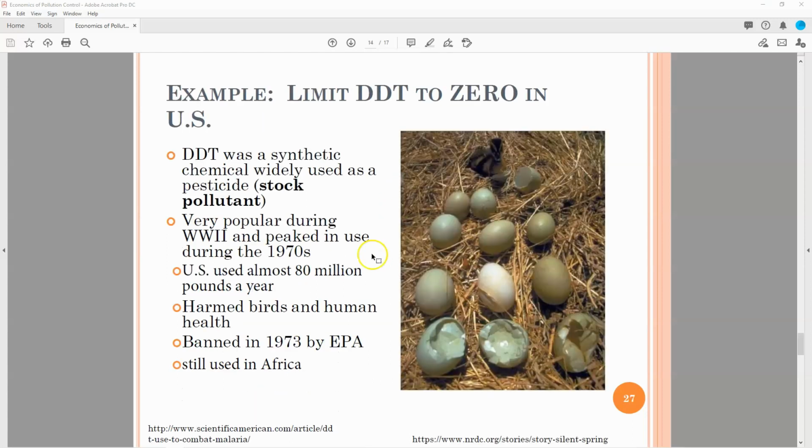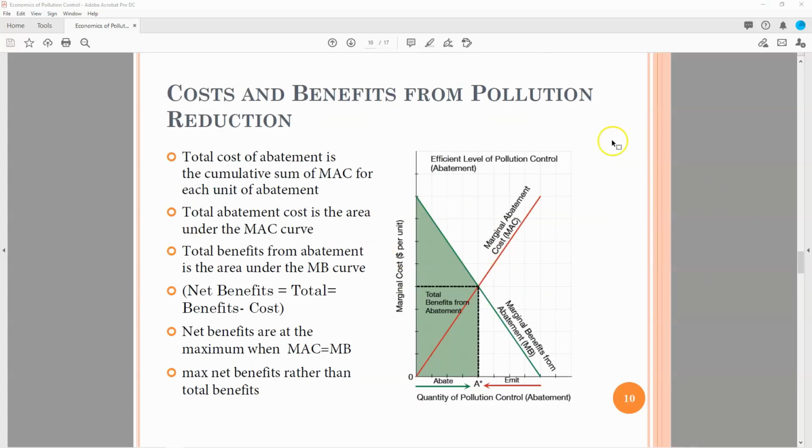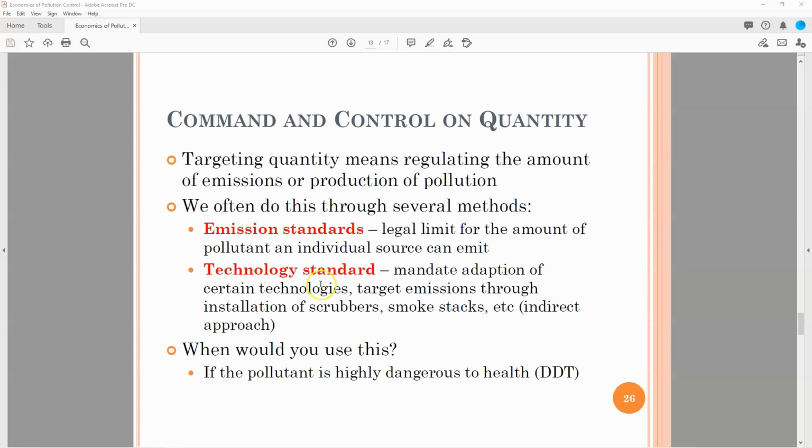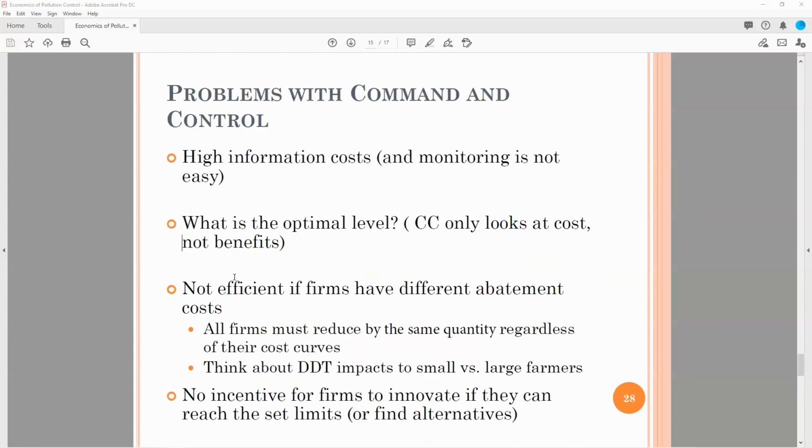Also, like the graph, like this analysis. We can say if firms have different levels of technology development, the cost for different firms to abate the pollution would be different. For firms with higher technology, the pollution abatement cost may be lower. But for firms with less developed technology, the pollution abatement cost would be higher for them. So in real life, firms may have different abatement costs.